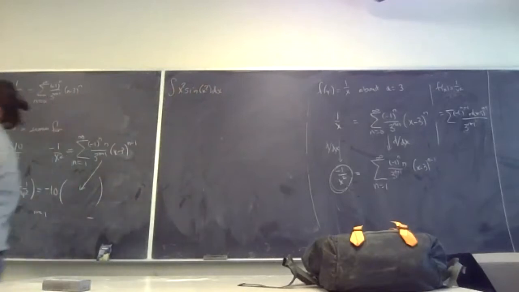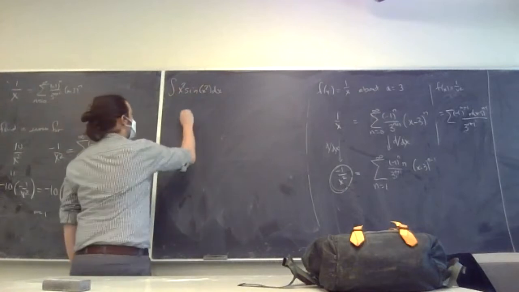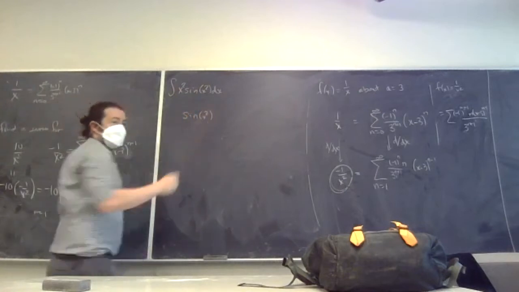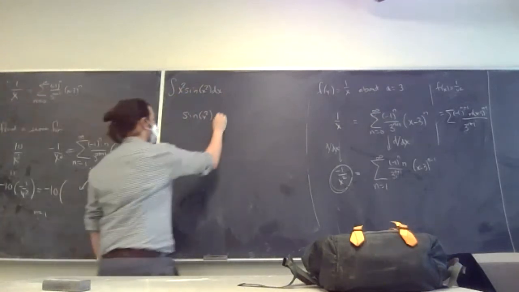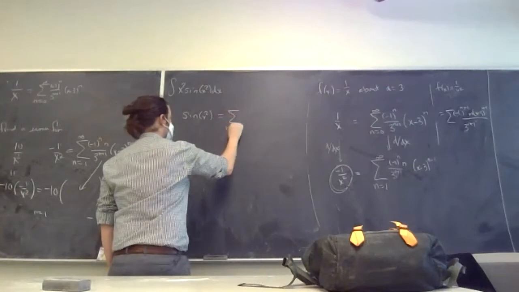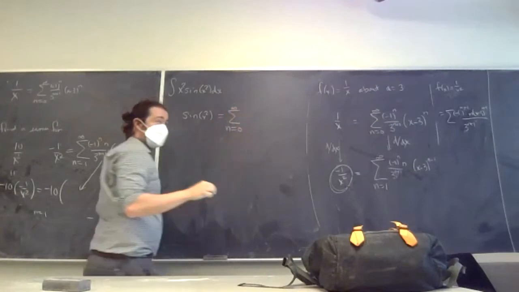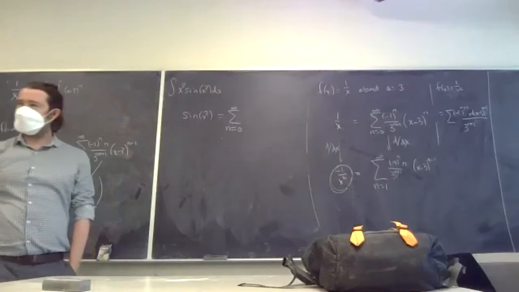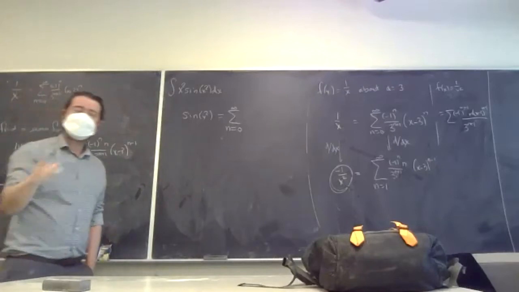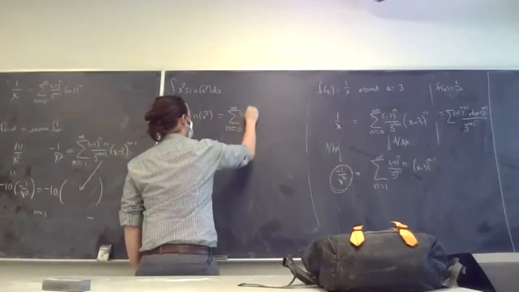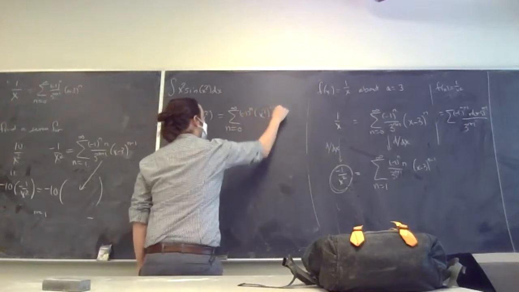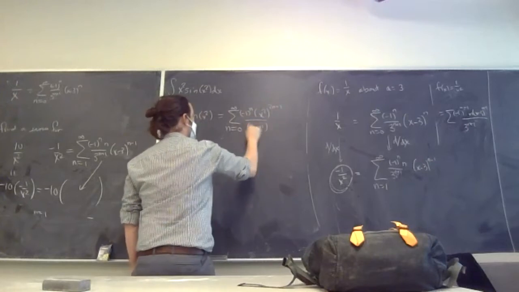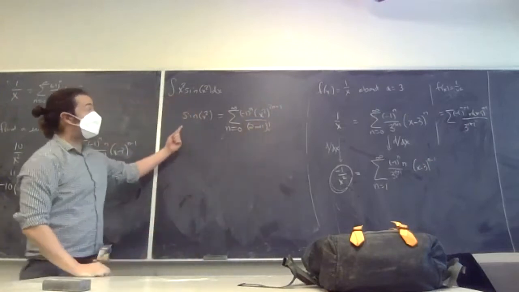The power series method, because that integral I think doesn't exist otherwise. And the idea here is that sine of x squared is actually pretty straightforward to write down a series for if you have memorized the power series for sine. Because the sine of x squared is, okay, test yourself. The odd powers or the even powers? The odd powers, the sine is an odd function. Negative 1 to the n, x squared to the 2n plus 1 over 2n plus 1 factorial. That's sine of x squared.